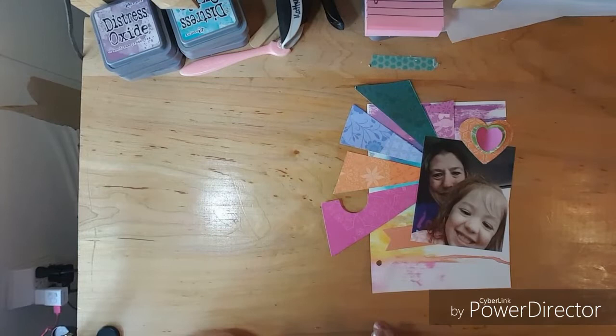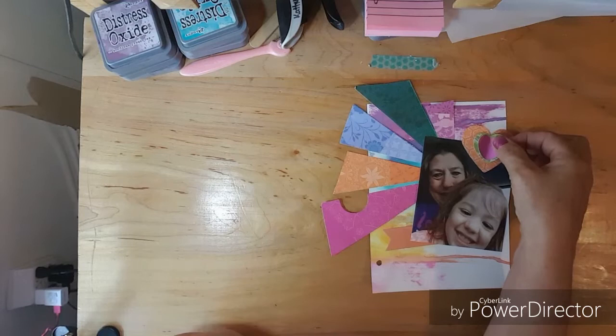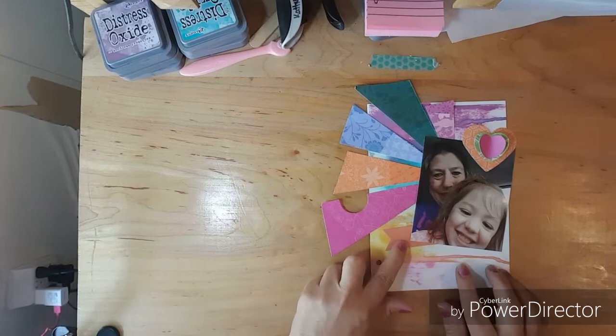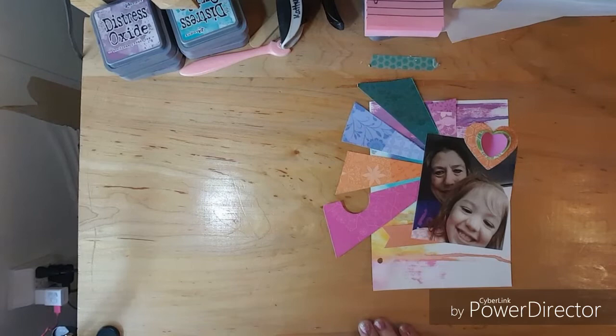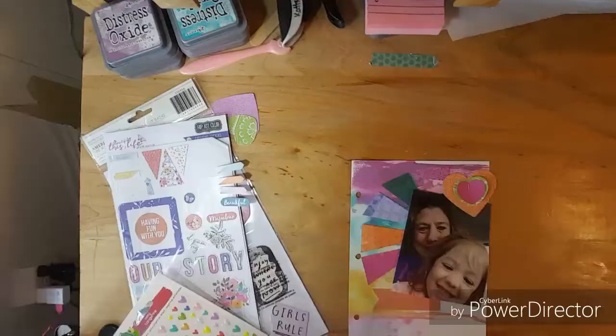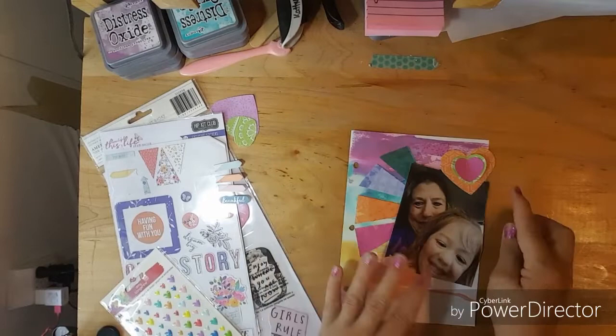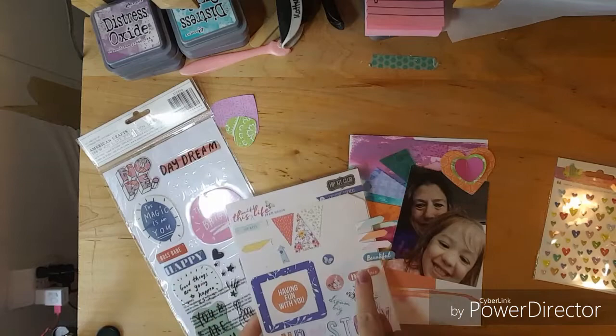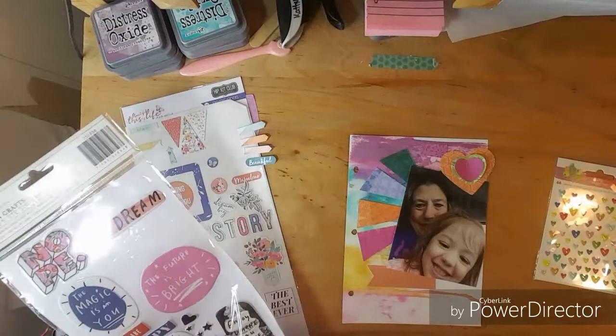For one of the circles — it kind of takes away from that empty spot or that dead space in my photo. I don't know what my title will be, it will be here, but I think I like that and I'm going to glue it down. Here it is all glued down — I have the little banner and then the heart. I pulled these from Amy Tangerine. There are some little arrows and I put them here. I thought about putting them on the color but I don't know — for my title, this page is going to be simple.